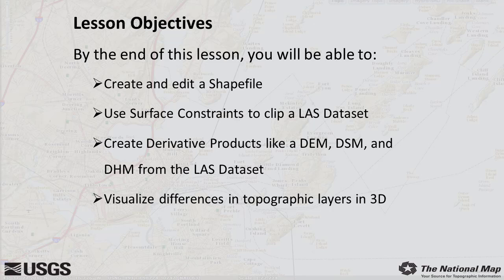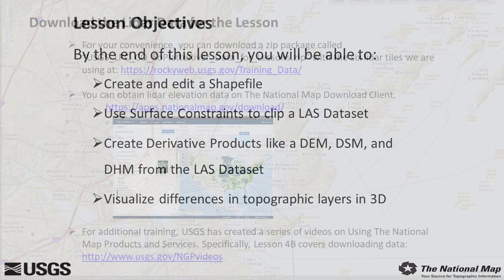In this tutorial, we are using uncompressed LAS data, but the National Map also offers compressed LAS data, which can be converted to LAS files for compatibility with ArcGIS Pro. Refer to Lesson 10E2 on using LAS zip to decompress lidar data. If you're interested in learning more about using USGS lidar data in other software packages, additional videos show how to use lidar data in Global Mapper and LP360.